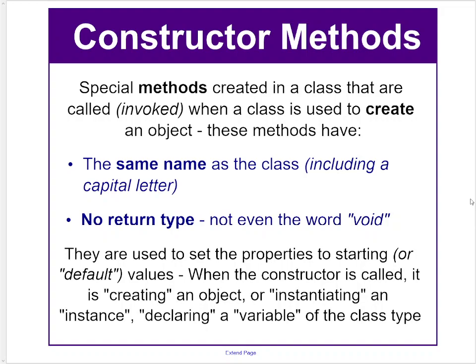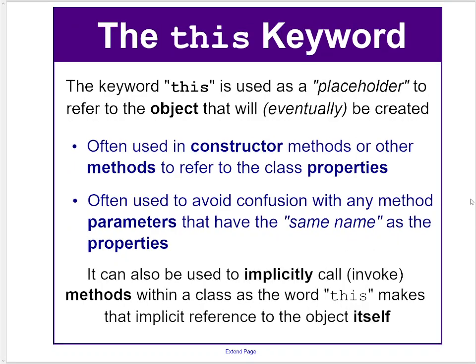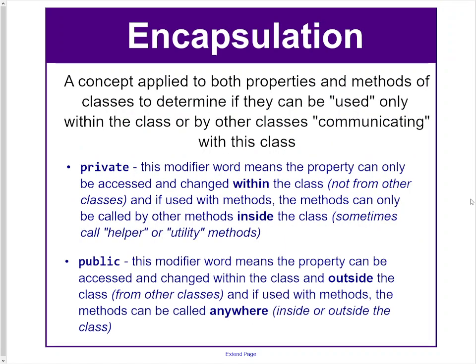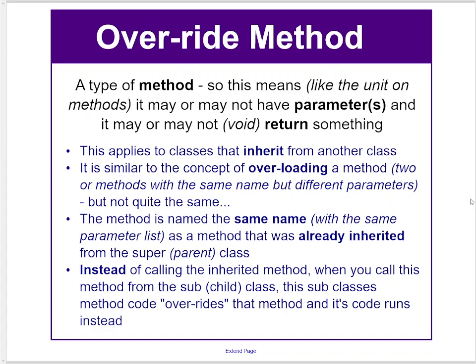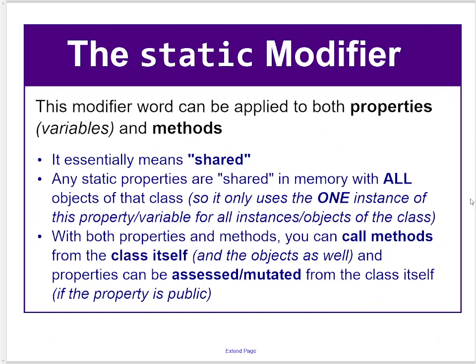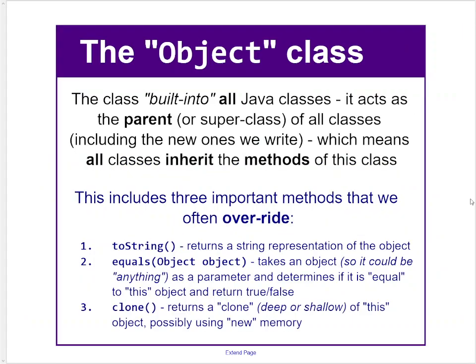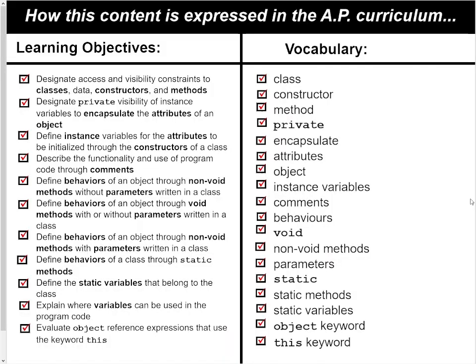What is a constructor method as it applies to classes? What is the this keyword specifically used within methods for? What is that concept of encapsulation versus private versus public? How does that all tie together? What does override versus overload mean? What does that mean in this context? What does that keyword static, that modifier keyword, really mean? And what is the analogy I can draw from it? What is the Object class in Java? And that will really help you break down some of that vocabulary and some of those main points.